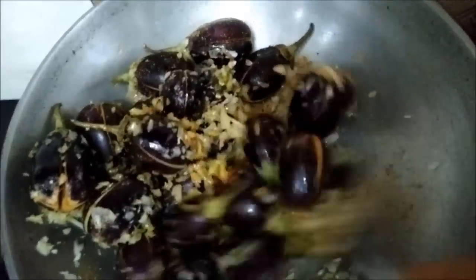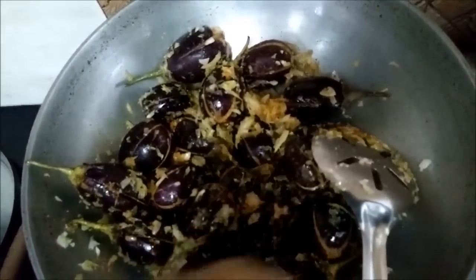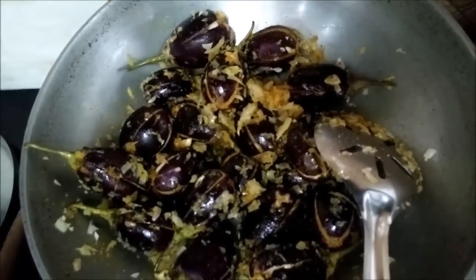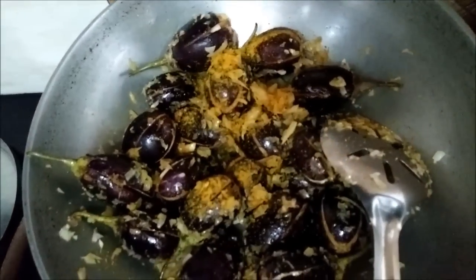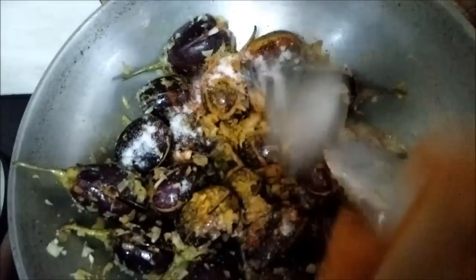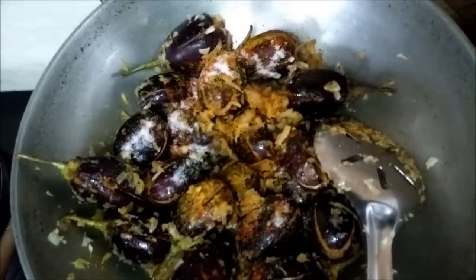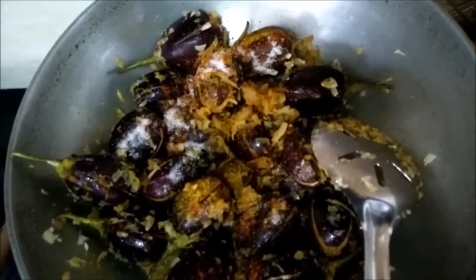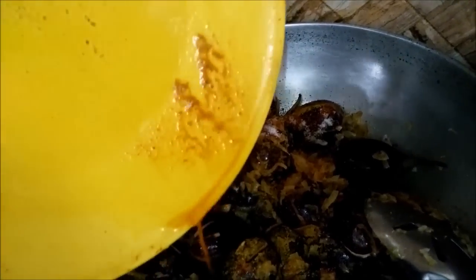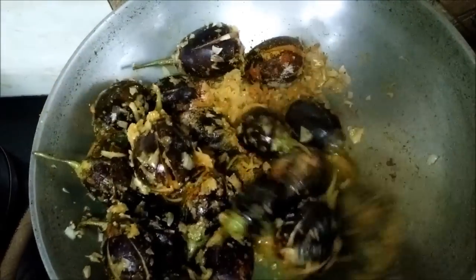The best part is you can cook them with the stem. You can see the colour of the brinjals — the purple colour is looking so nice. We will add a little turmeric powder, a little red chilli powder, and salt as well. But as we have already coated these spices on the brinjals, we will keep them on a very lower side. We will add a little water and cook it till the brinjals become soft and tender.